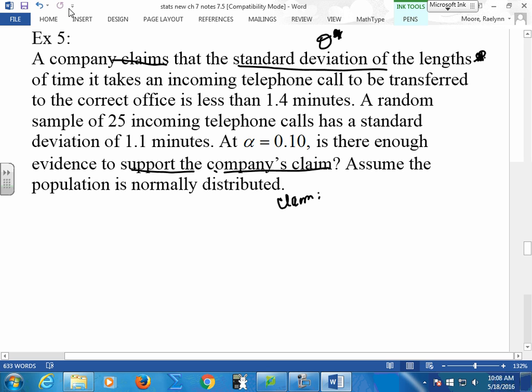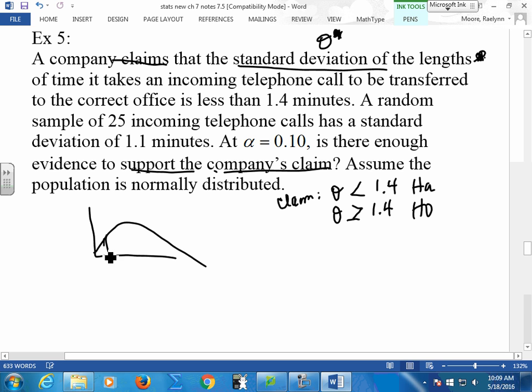So we say sigma is less than 1.4. So what's the H0? Or equal to 1.4. So what tail test do we have? A left tail test. Remember, these work a little bit differently. We have a left tail test. There's no negatives here. It goes from 0 to infinity. That's why I usually put the little bar here too. It kind of helps you remember. Like this is the end. This is the 0 part.